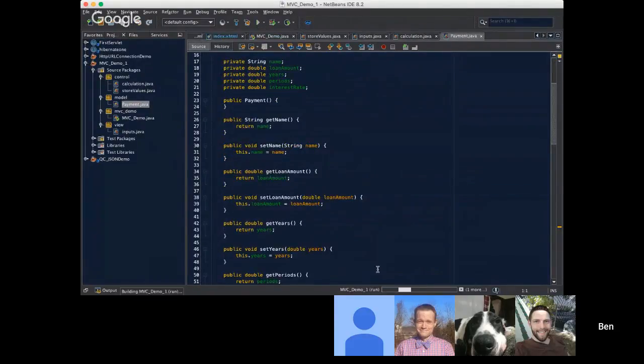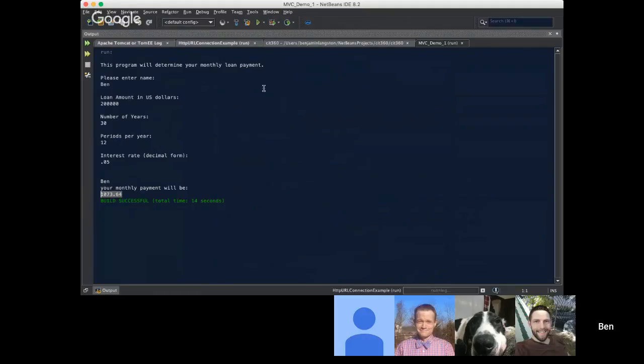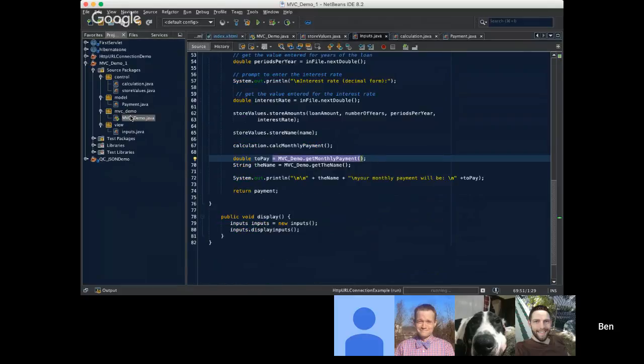So you demo it, and it's strictly Java. It's not using anything else. Let's take out $200,000 for 30 years, not 300 years. Periods per year 12, interest rate 0.05, and it comes back and gives you a payment. And really, this is the first program. That first week, we turned in a basic command line Java program, and I dropped it and turned it into an MVC program. Basic on it, but it has the 3 different things, and then basically you just pull it up and run it.